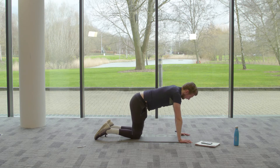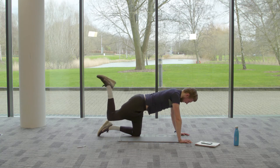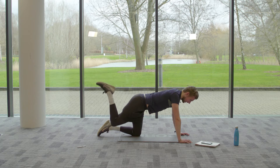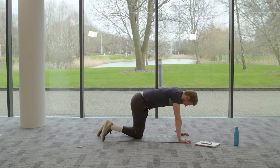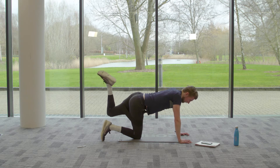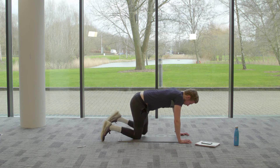All-fours position, in three, two, and one — let's go! 25 seconds on one side — push the sole of the foot up towards the ceiling and pulse. You'll feel this in your gluteus maximus, i.e. your glutes, your right glute. Five seconds, then we switch — five, four, three, two, one — switch! 25 seconds on the other side, towards the ceiling, nice little pulse. Ten, nine, eight, seven, six, five, four, three, two, one — recover!